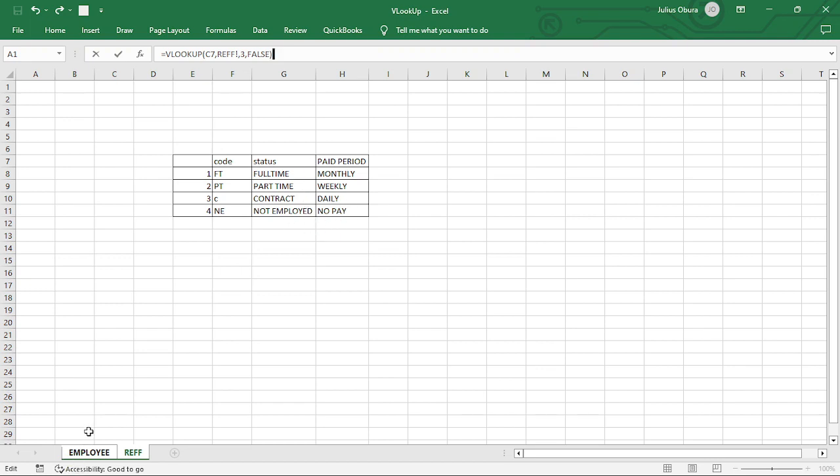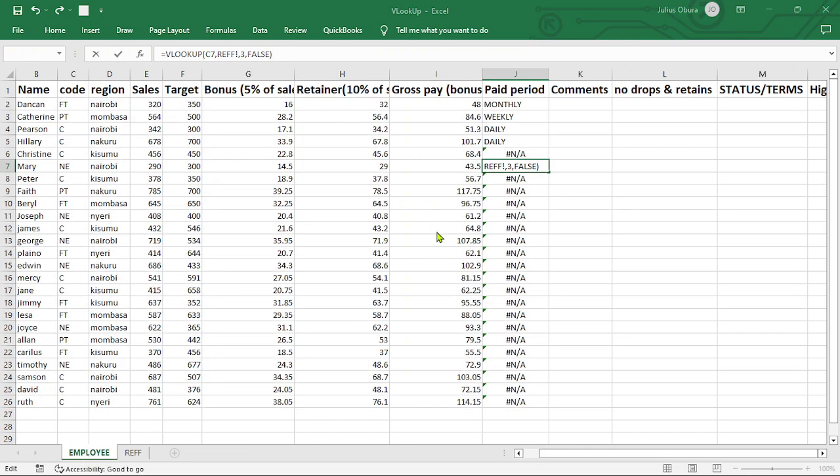So what I'm supposed to do here is very simple. This was F12 through H13.